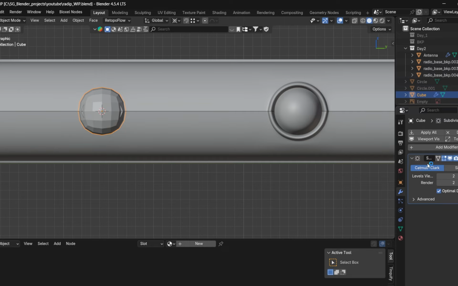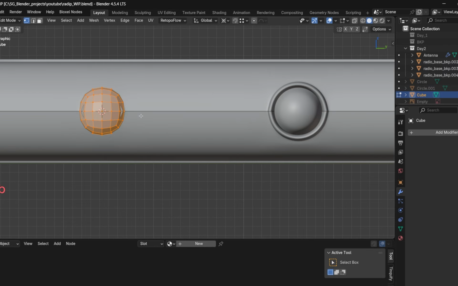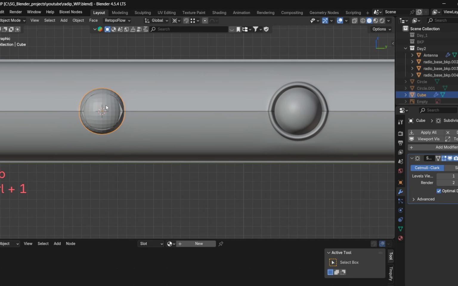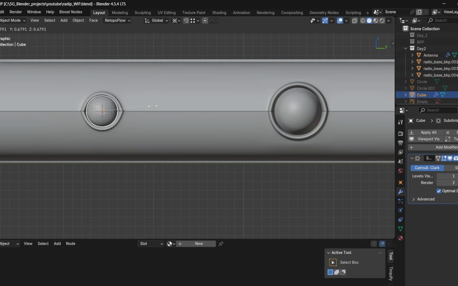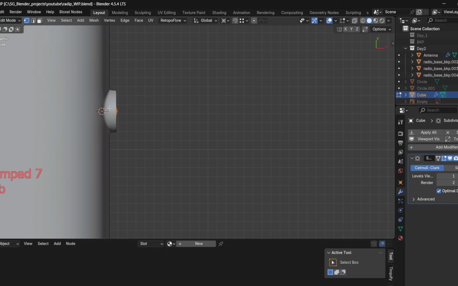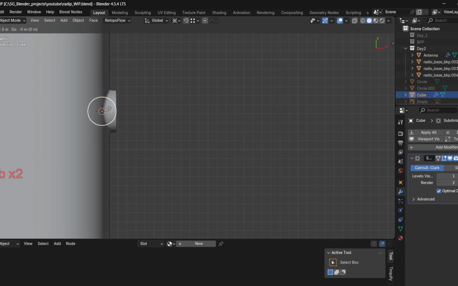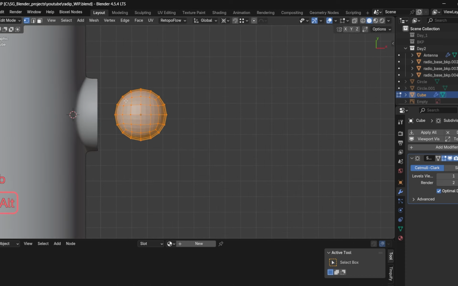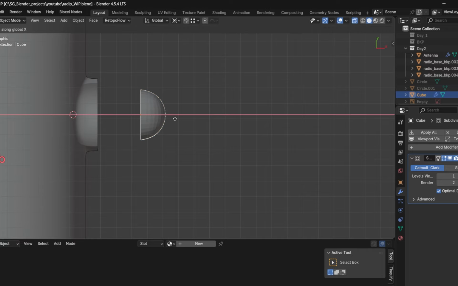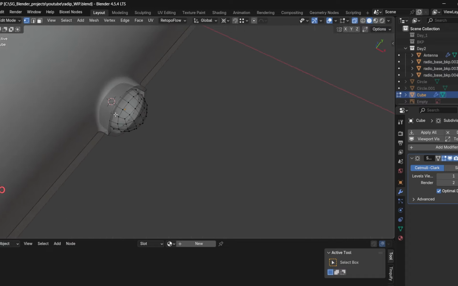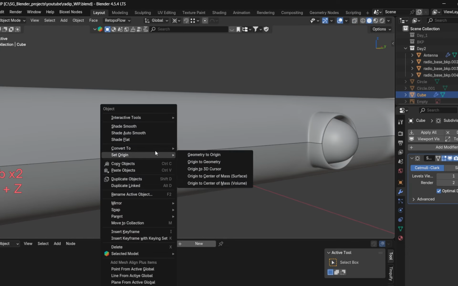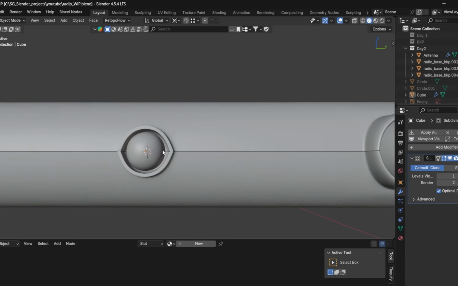You can also do it with 2, doesn't matter. Apply it, then go to edit mode and press Alt Shift S to make it a sphere. Now if you apply another level of subdivision, it will be a perfect sphere. And if you don't want the whole sphere, go to the top view. Let me move it outside, enable the extrusion, and delete all the vertices, then you have a perfect LED cap of your choice. So this is also another way.